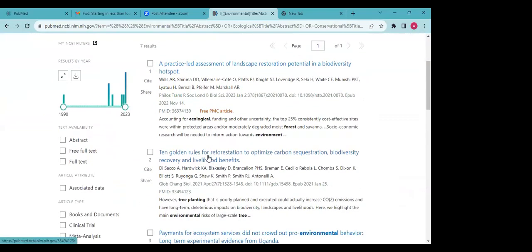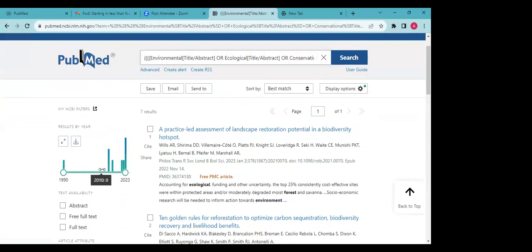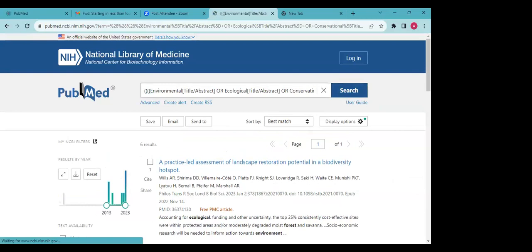Now, these 7 studies, according to this graph on your left, were published from 1990 up to 2023. If you want to add the T in the PICO, so that it becomes PICOT, it means you have to have the time frame. So you may say, okay, let's take the past 10 years. That is from 2013 to 2023. I can limit it from here. I just drag this up to 2013. And I release, and there are 6 studies, okay?